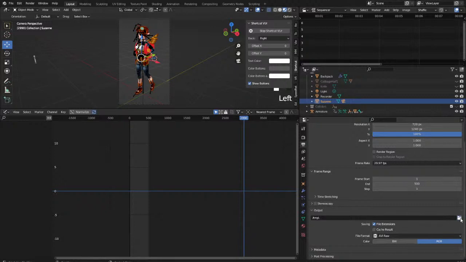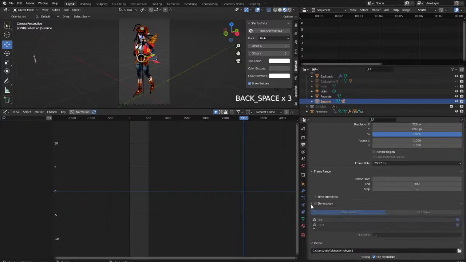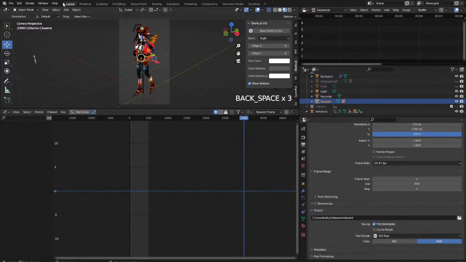And then we're going to save. Let's do videos, and then we're going to call it wind. I just call it wind because I don't feel like calling anything else. Okay, so we go to render animation.